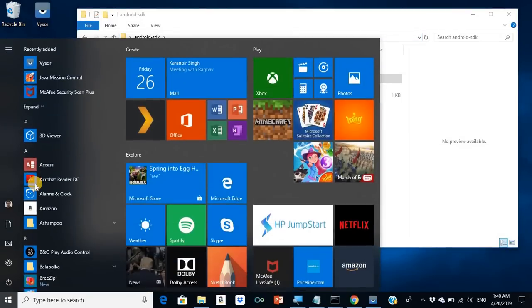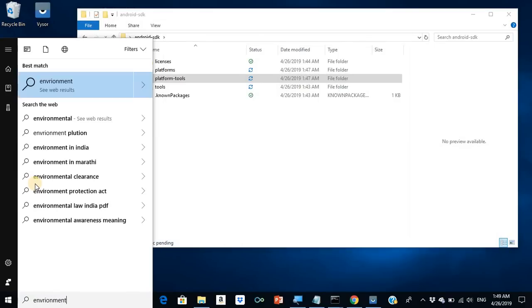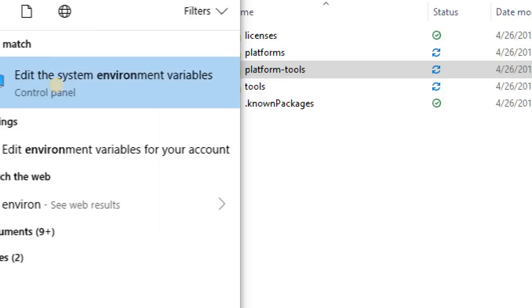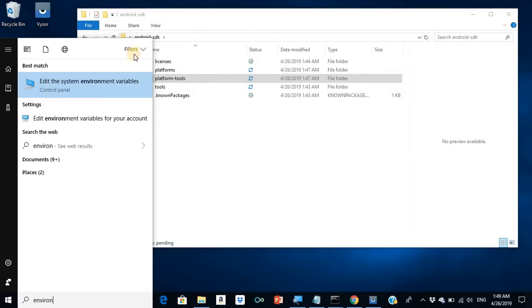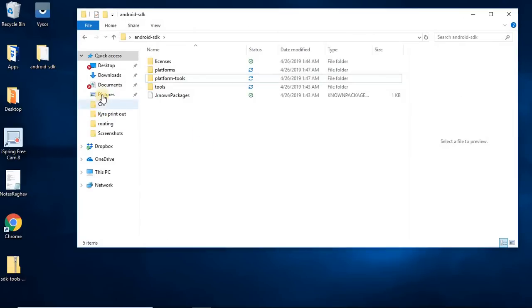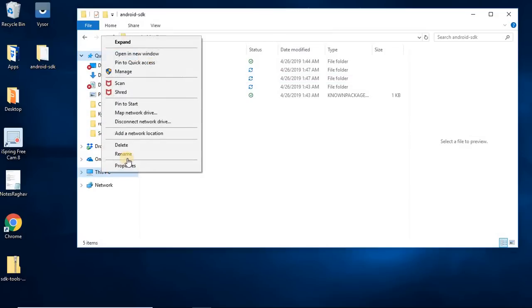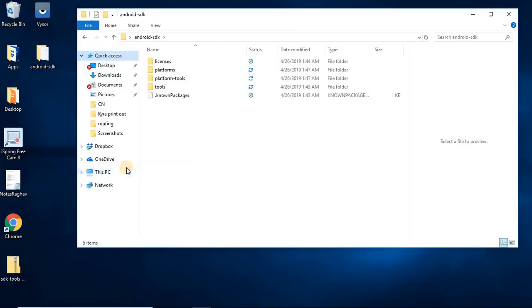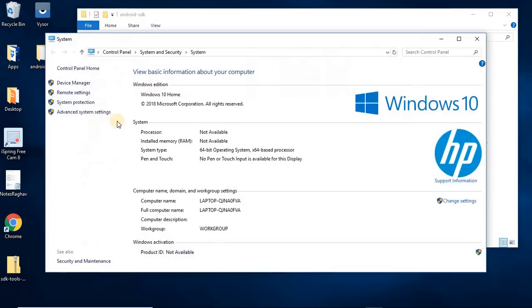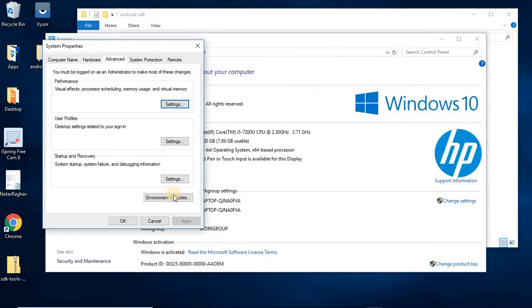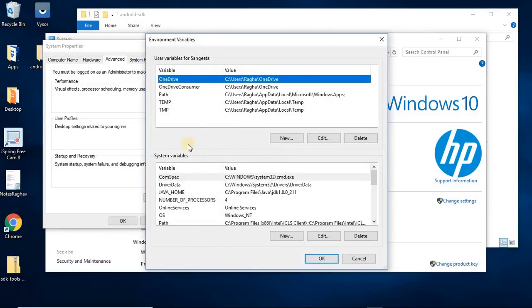So if I go to this folder Android SDK, this location I will create a new environment variable. Now you can either search for environment variables and you will get an option to edit system environment variable. So you can go from here, or you can also do a right click on my computer or this PC, go to properties, go to advanced system settings and go to environment variables.